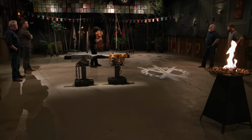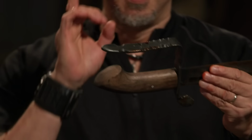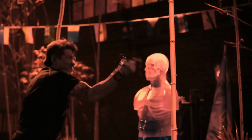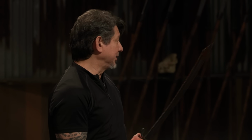All right, blade number 1. First up, the Damascus pattern is beautiful. The handle construction is nice and smooth, but it is a little bit on the girthier side. Now, this is a forward heavy blade, so a couple of cuts, especially with the bamboo, crushed through rather than sliced through, but the edge is pristine, no damage whatsoever, and boy, this thing just destroyed that ballistics dummy. Overall, it will kill.